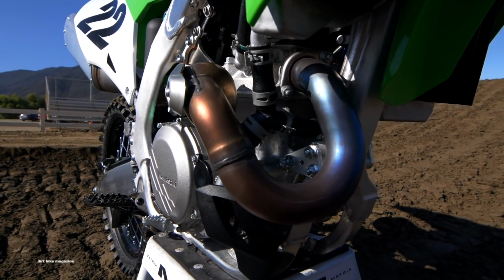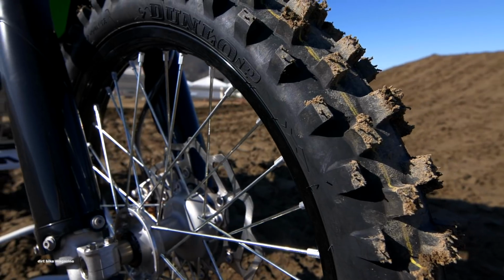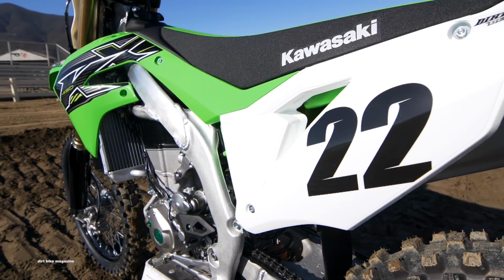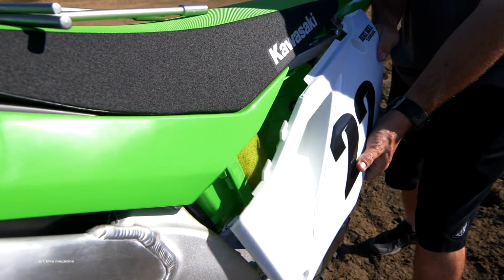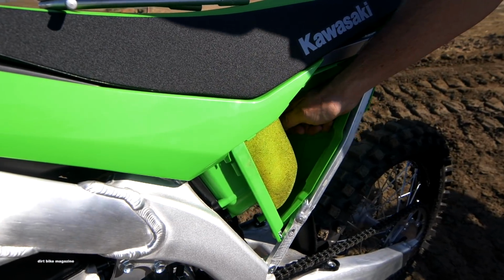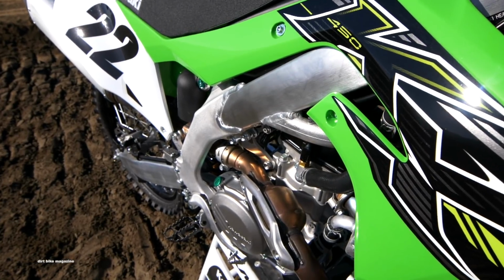The front axle is larger in diameter than last year's model, so that makes the hub on the front wheel different than last year's model. Like we said, styling-wise, the front number plate and the front fender are the same. From there back, they're completely different. It's got a brand new tank, a brand new side access air box. You don't have to take the seat off to get the air filter out anymore. Brand new radiator shrouds, brand new rear fender, brand new seat.